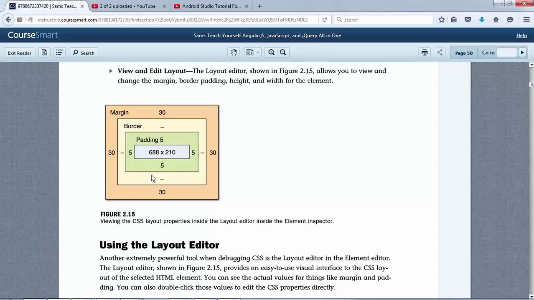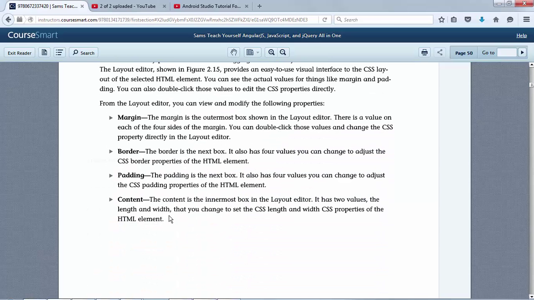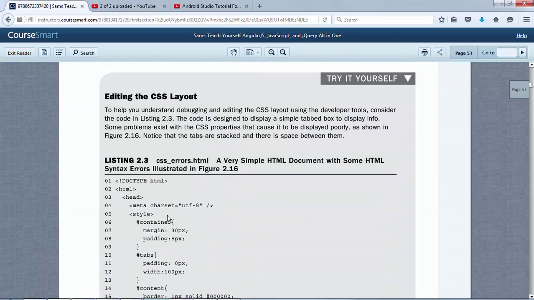It provides an easy-to-use visual interface to the CSS layout of the selected HTML element. From here, you can modify the following properties: margin, border, padding, and content.